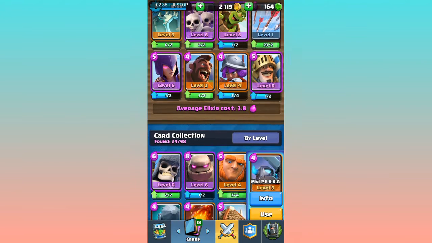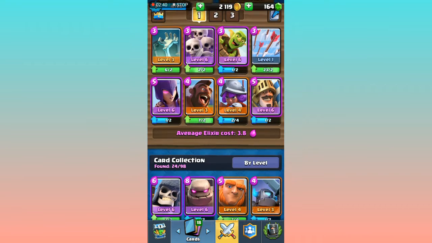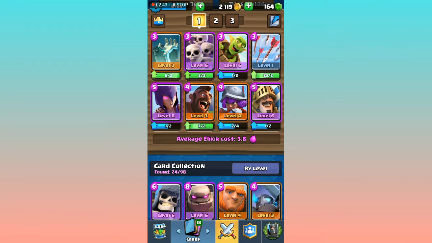Then we have Witch, Prince, all those things. Witch is good to stop basically your tanks, and also good splash damage. Hog Rider, chip damage to the tower, very good, very fast. Costs 4 elixir, which isn't that bad.